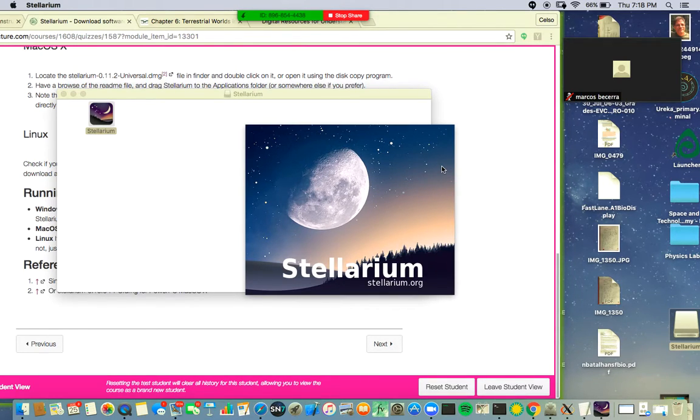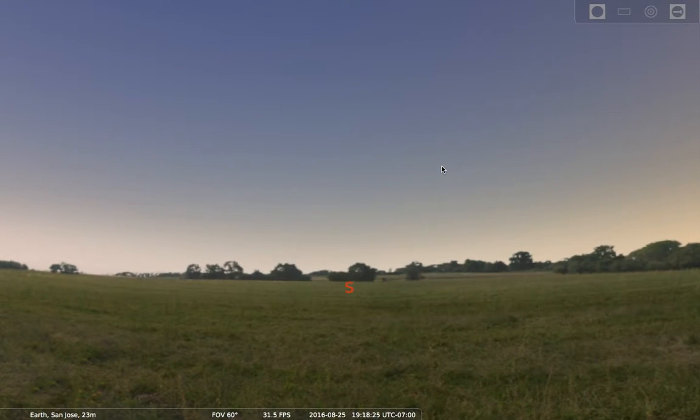So this is 75 megabytes to download, so it takes some time. But once you have it, this is what you got. In any type of activity, for instance, when you open Stellarium, it's going to give you a specific city. I think it's Paris, and you have to set that to San Jose. And I'll explain how to do that.